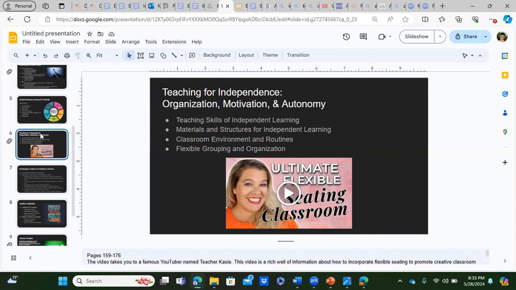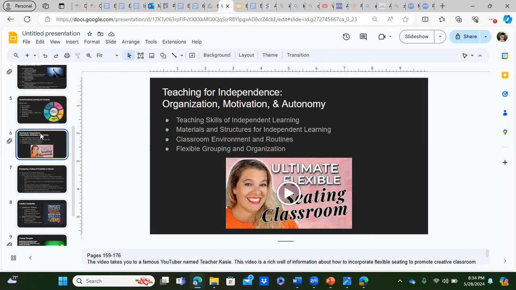So then once they learn to work independently as a whole class, you can segue to giving your attention to individuals, giving them time to work as individuals so that you can work with small groups. This is a wonderful way to begin building in strategic small group time in your class.